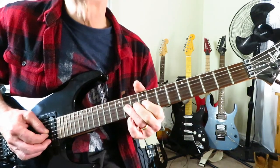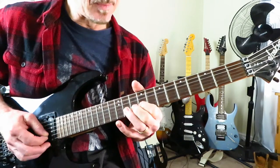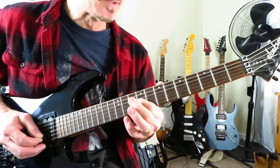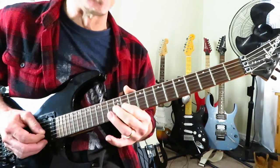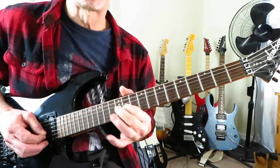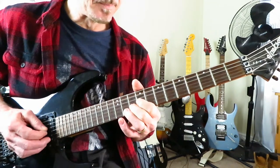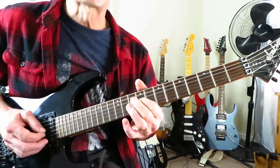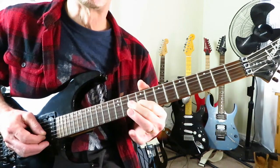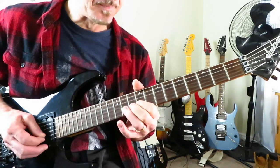And that's 11 on the G, down to 9, then 10 of the B. And then grab 9, slide back to 6 of the G, and then slide up to 11. Give that a little vibrato, and then do it again. And this time when you slide up to 11, you're going to slide back to 9. And then you're going to repeat the first line again.